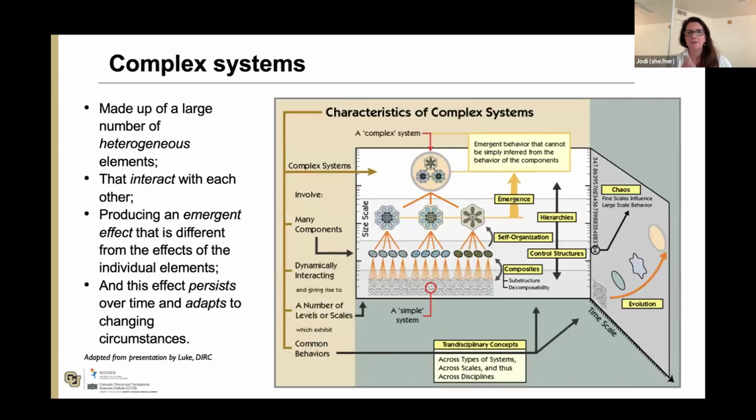Complex systems and complexity science are fascinating because it's really what the world is like. And we try to fit all these complex things into very linear systems of studying them. And that's not really what happens in the world. This diagram is not complicated, it's complex. Complicated means you can break it apart, understand it, and figure out the mechanisms. Complex is everything interacts with everything else through time.